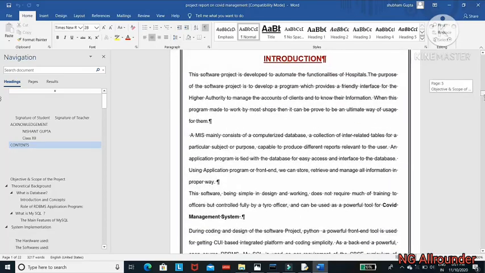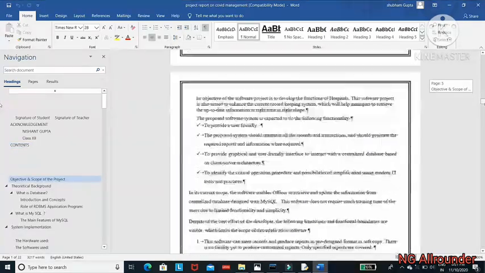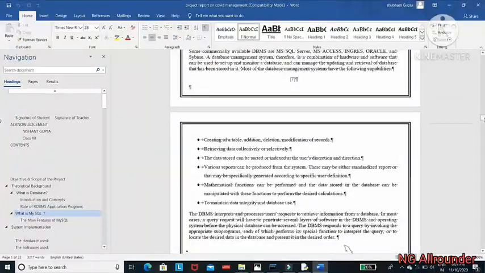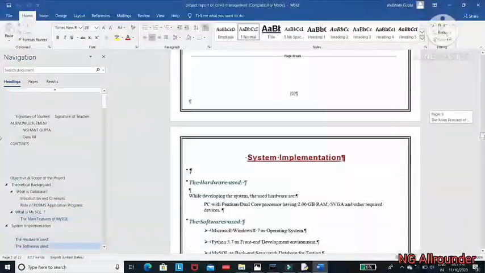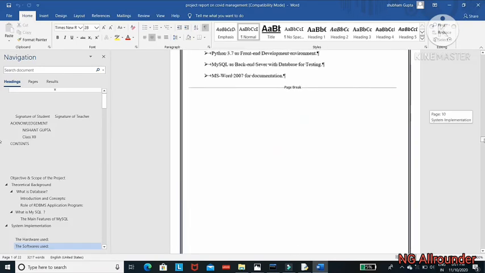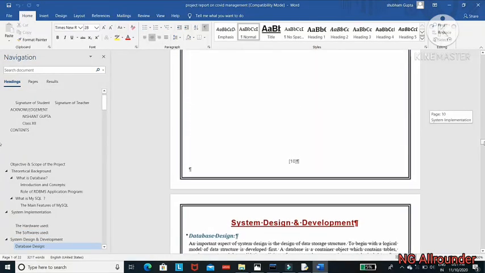Introduction has been done, object and scope has been done, and then the theoretical background. Then system implementation. The meaning of showing this file is just to make you aware how to make this file.